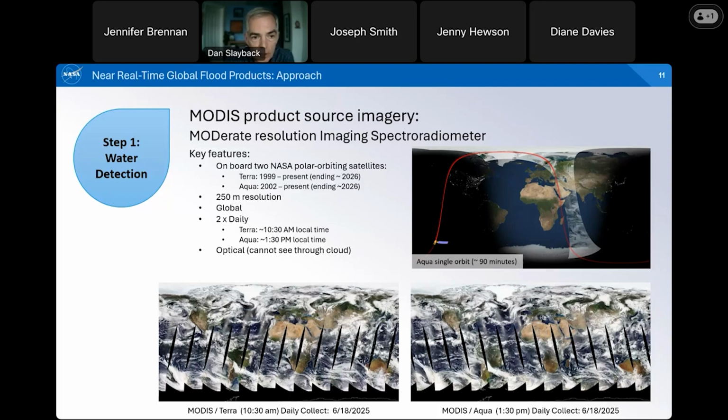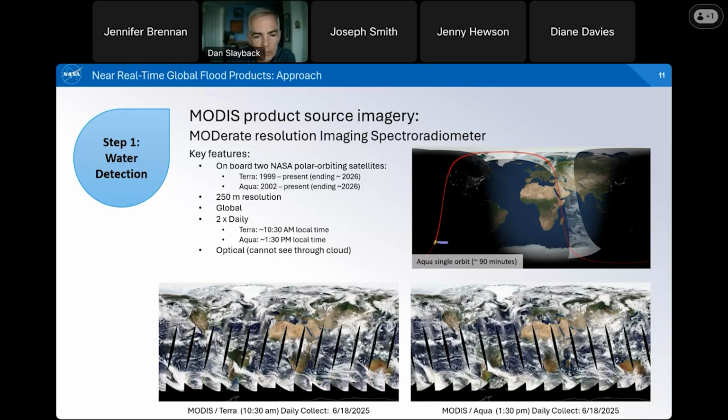But they deliver 250 meter data global, each one global daily, so twice daily with both of them. It is optical data, so we're not seeing through the clouds. It's a polar orbiter, so you see the orbit on the right, one goes from north to south, the other from south to north, and you stack up those tracks over the course of a day, and you get full global coverage, which you see in the bottom.